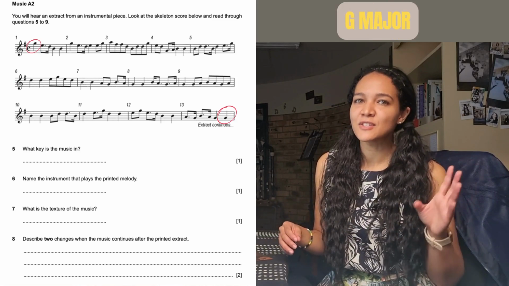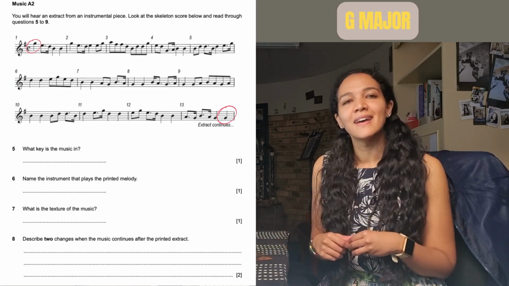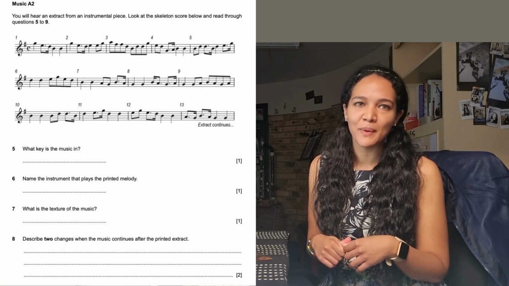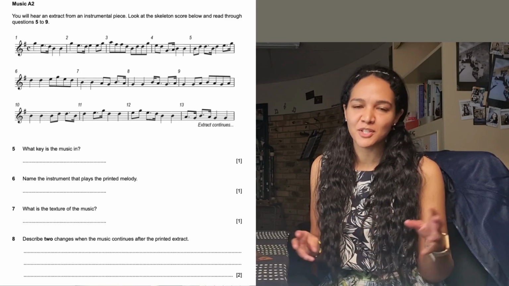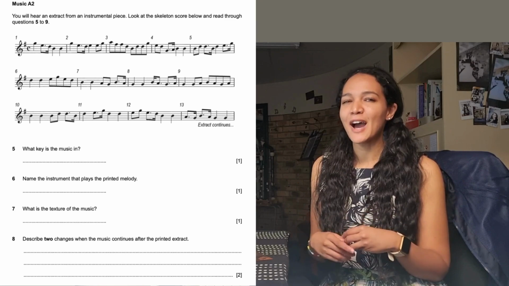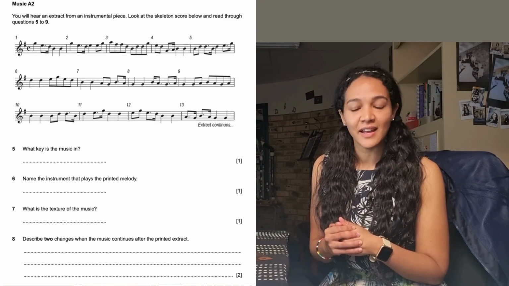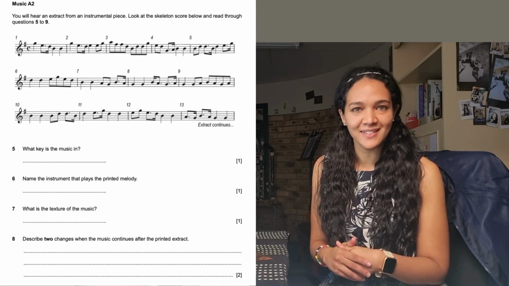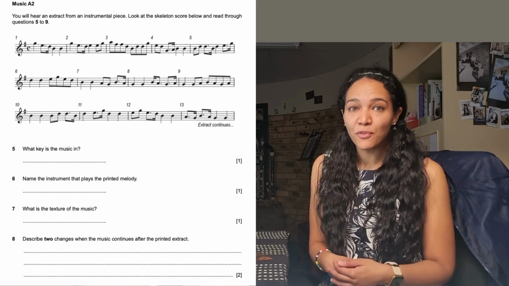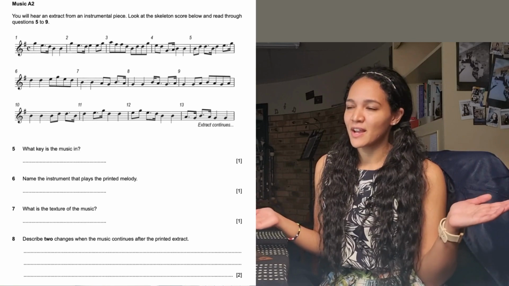If you want to go ahead and listen to that, I don't know how you would hear that. A normal average person won't be able to do that unless you develop perfect pitch at a very young age, or you have relative perfect pitch by now from all these years of doing music. And at your age, that would be very great if you can hear that. But if not, you can just see it on paper, G major it is. Before even hopping into the listening, we can already answer that question.